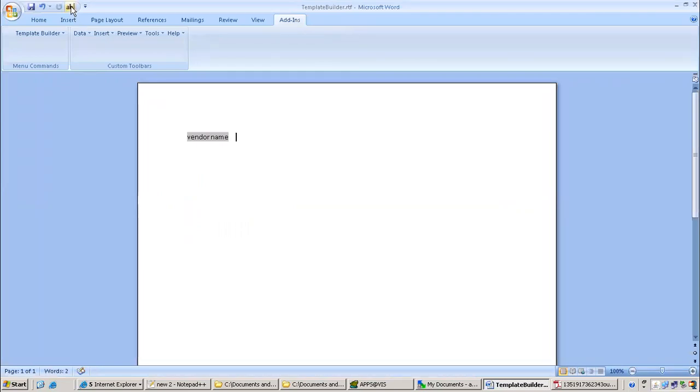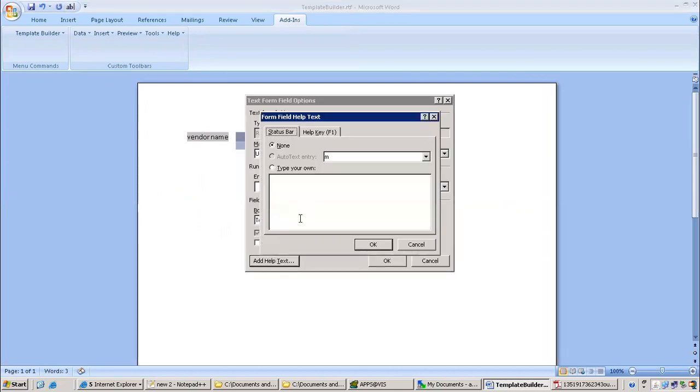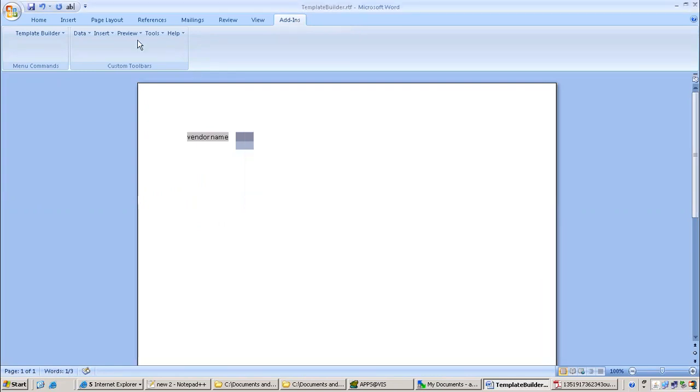Go to the tag here again, shaded region, text form field. Then click on this. Then go to add text, less than, question mark. Then again, question mark, angular bracket. Preview.